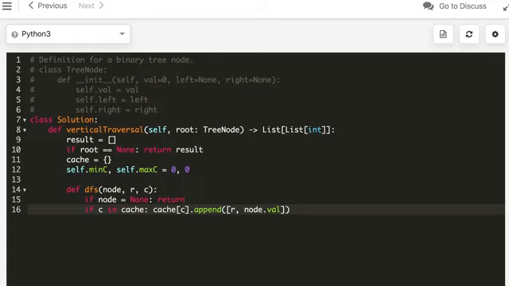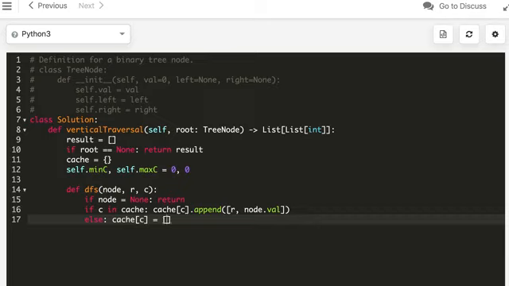So if we have already inserted elements corresponding to this column, we will simply get that vector and append to it the row and the current value. Else we are inserting it for the first time. So cache C equal to, you can also initialize this with an empty list corresponding to C and then just append it.